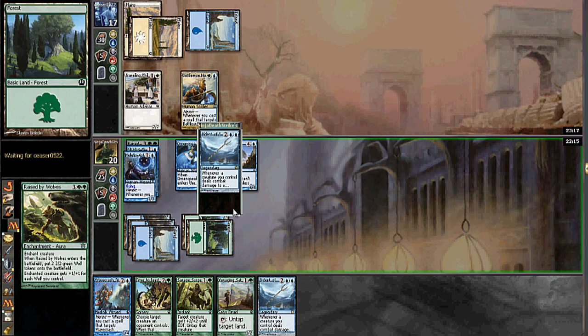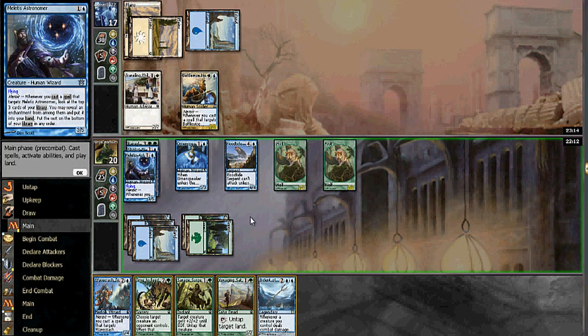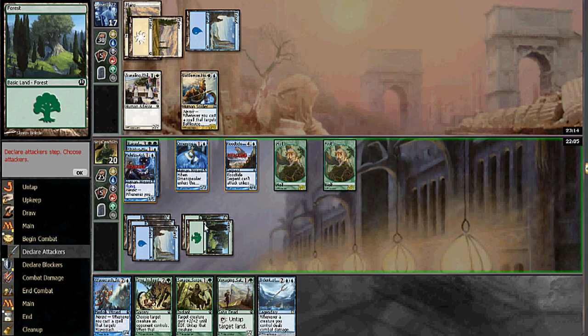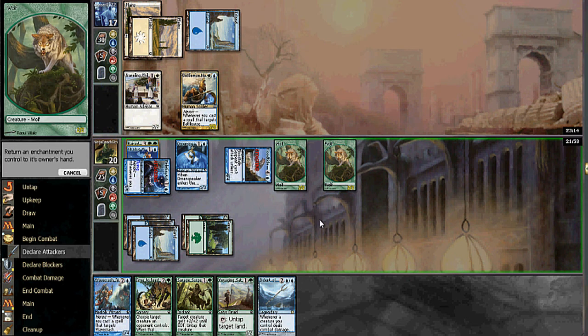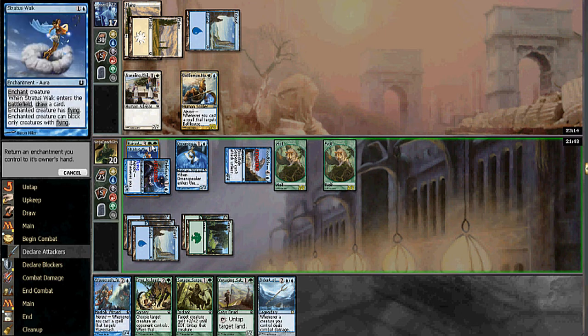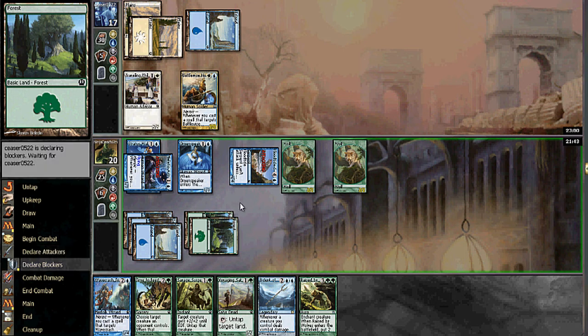Okay, so Raised by Wolves, when it comes into play, we get 2 wolves. And then this guy gets +1/+1 for every wolf, but what we're going to do is attack with both of these guys. So he's going to become a 1... Oh, he's flying though, so he can't be blocked. So we're going to return this to our hand, and then next turn we're going to make more wolves, which will be awesome. This one. That's a neat little trick.